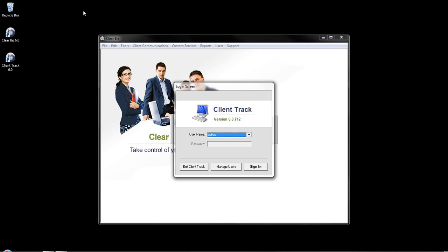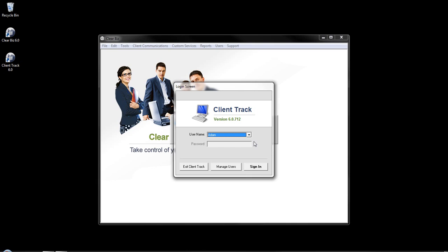So after you do the installation on each of your machines locally, like what I just did here, then to get them actually connected to your real data, you would just choose the specify option and point it to the data that you've created. But if you haven't created the data file, then you can choose to create it. If you're looking at an older version of the program, you're just going to see the trial screen to begin with, and then you're going to choose to try it for free and move on to the next screen. And at that point, you're then going to be able to say whether or not you're going to specify to point it to your data file, or if you're going to then create a new file.